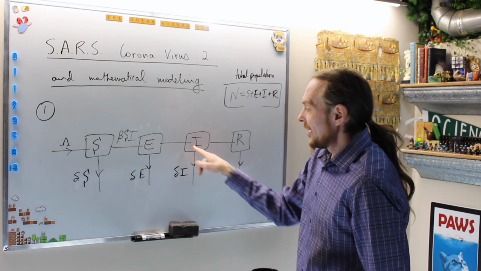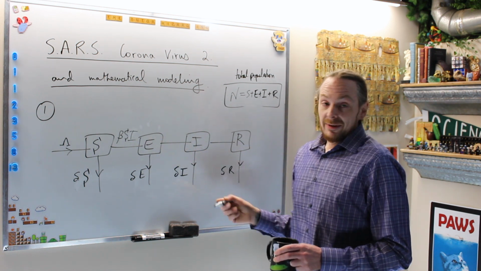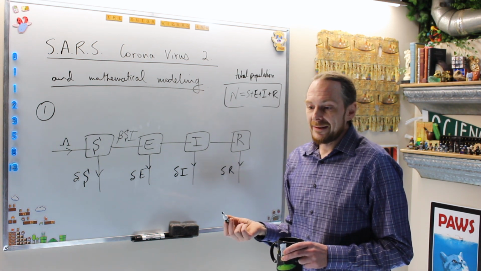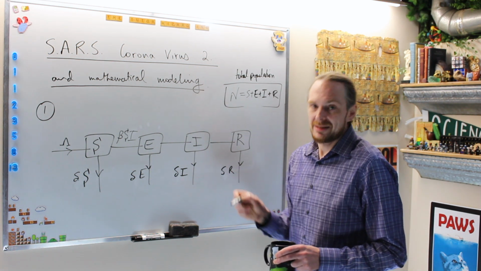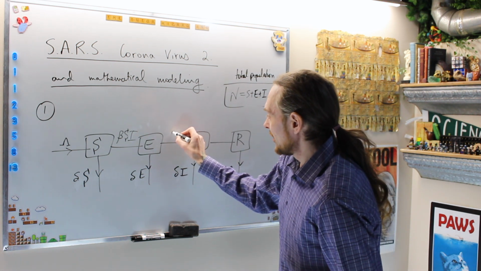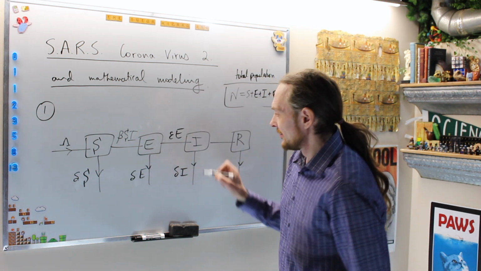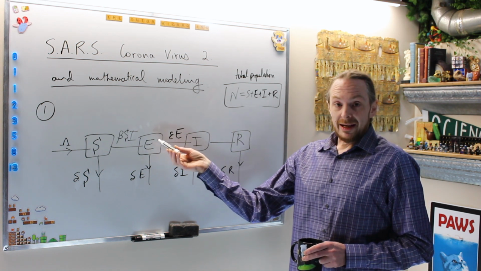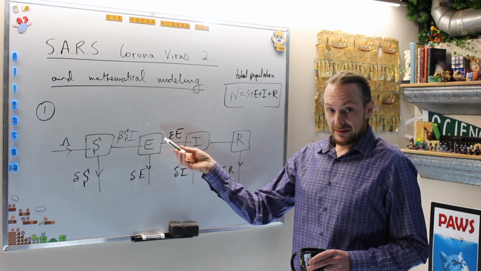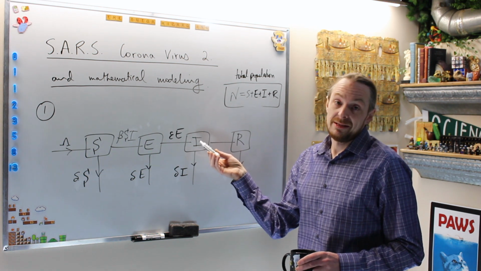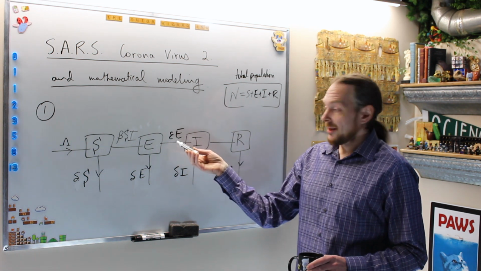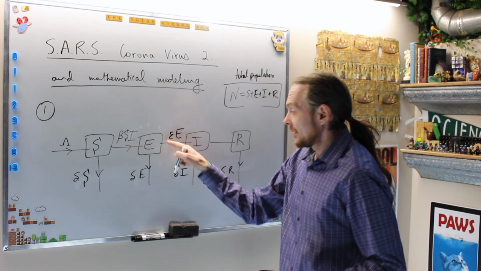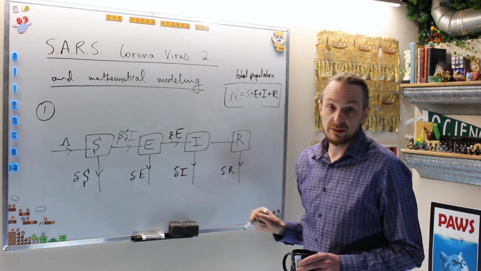In this category, we have a latency period, or an average time that you will be infected but not infectious. And so what we're going to do is I'm going to call it epsilon E. And what that says is you eventually move from being exposed to the infection to being truly infectious at a rate of epsilon proportional to the population. So this moves into here directly proportional to the population.